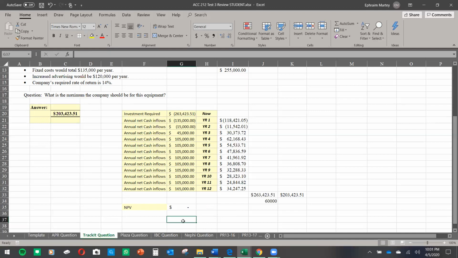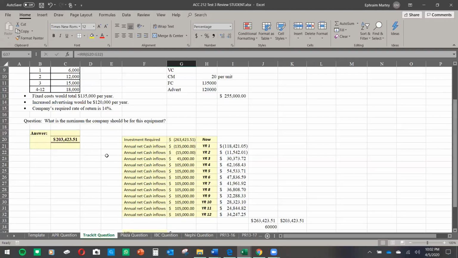So now let's check what the return actually is, the internal rate of return, to see if we are right with that one too. Let's find the internal rate of return, IRR. You type in IRR, open parenthesis, select all the values, close it, and that is 14%. So you know we were right, exactly 14%. So we know we were right with what we just did. Trust me? Great. Now let's move on with the next one.